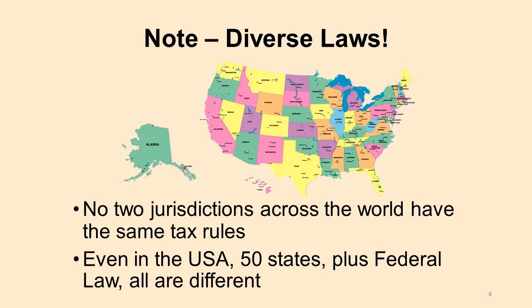Every country, every state, even many different jurisdictions have different tax interpretations, different rules, different laws. Even in the United States, we've got 50 states, plus the US federal law, and also local taxes. And they're all different. So the ordinary taxpayer could be paying federal taxes plus state taxes, plus, in some cases, local taxes. And where you live, each will be different. Federal taxes also sometimes apply on strictly federal property, like a military base, where there is no state or local tax.